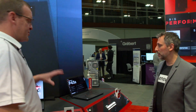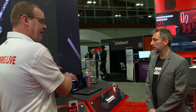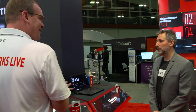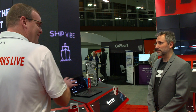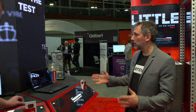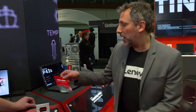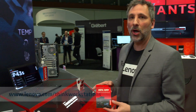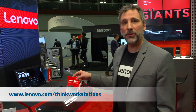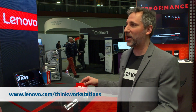It sounds like you have a lot of customization options — even in a mobile platform you offer a lot of variety on how to spec out your machine. Where can folks at home learn more? Come and visit us at the booth, or visit Lenovo.com and Think Stations. We currently have a 40% off promo that's running right now, and that's not just for SolidWorks users — it's for folks at home as well.